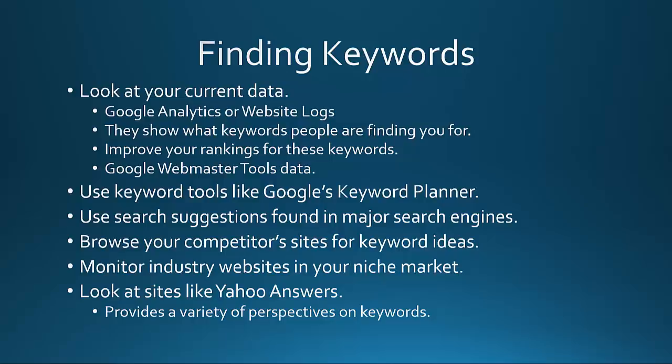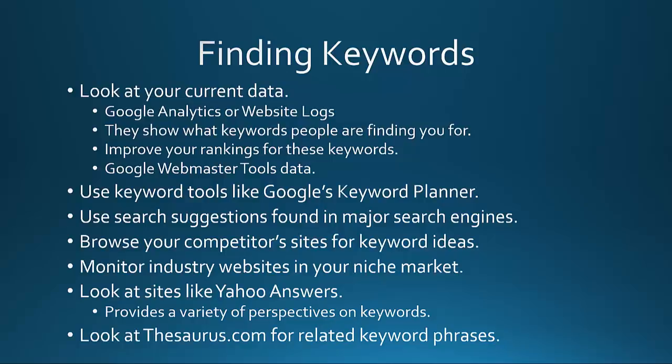This tool, Yahoo Answers, is found at answers.yahoo.com, and it provides a variety of perspectives on keywords. It will give you some unique opinions on what kinds of phrases people are looking for. So you can actually see, wow, maybe I should word my keywords this way in my title tag, because you'll see that there's a lot of people on Yahoo Answers looking for help on a certain topic.